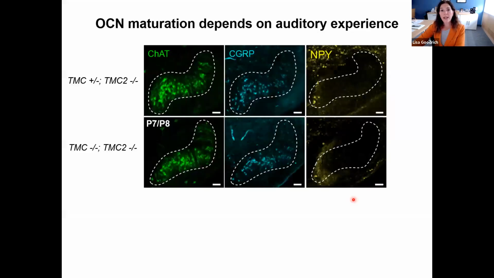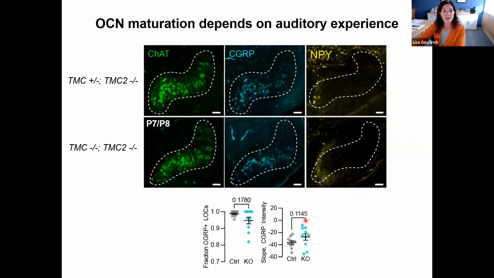So Michelle got animals from our neighbors next door, David Corey's lab, where they had TMC1 and TMC2 mutant mice breeding. And she looked at the expression of the various peptides in the LSO. First, let's look before the onset of hearing, so P7, P8. We're just showing the neurons here by ChAT. This is where the LSO cells are. You can see that you've not yet got a gradient of CGRP, and it's not any different in the mutants. And you see this onset of MPY that's still medial, and it's not any different. She quantified this extensively. I won't show you all the statistics, but everything is flat. We saw no differences prior to the onset of hearing.